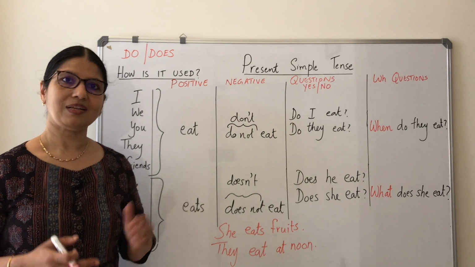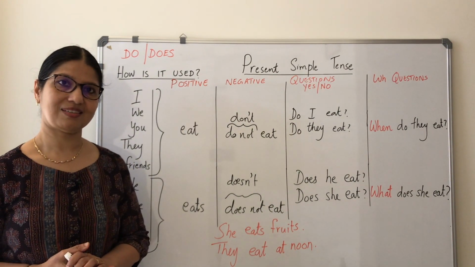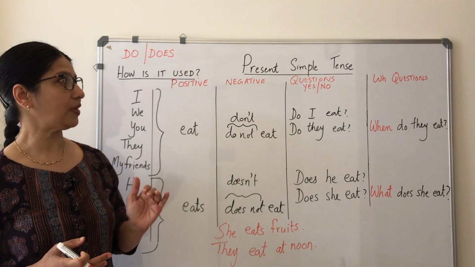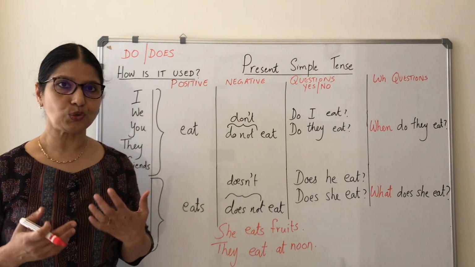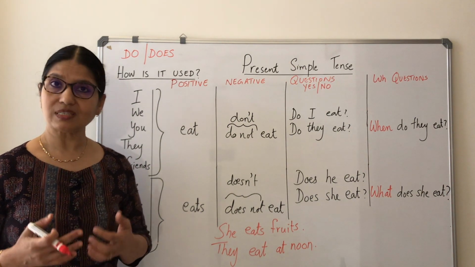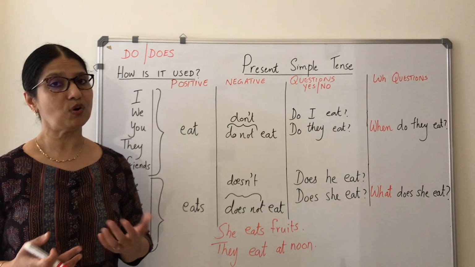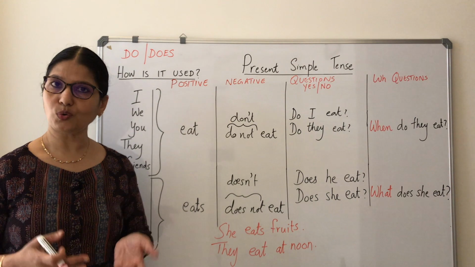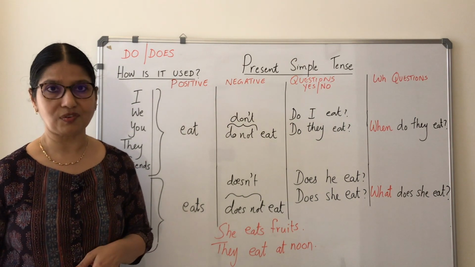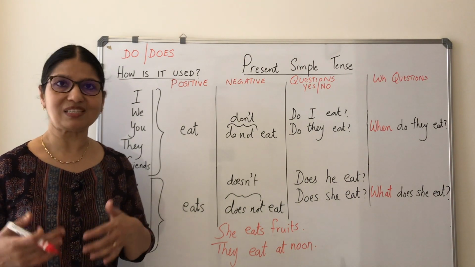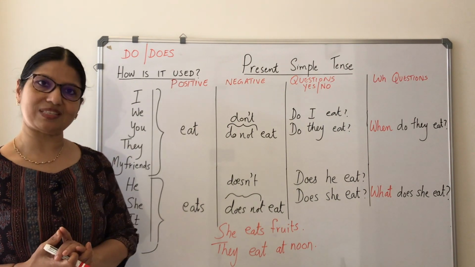Now let's take up the second type of questions called WH questions. How do we form WH questions with the help of present simple tense? Before that, let's try to know what are WH questions. Questions formed with the help of WH words are called WH questions. And what are the WH words? We have who, why, when, where, how long, how often, how many, how much, and so on. All of those are words which help us to form WH questions.